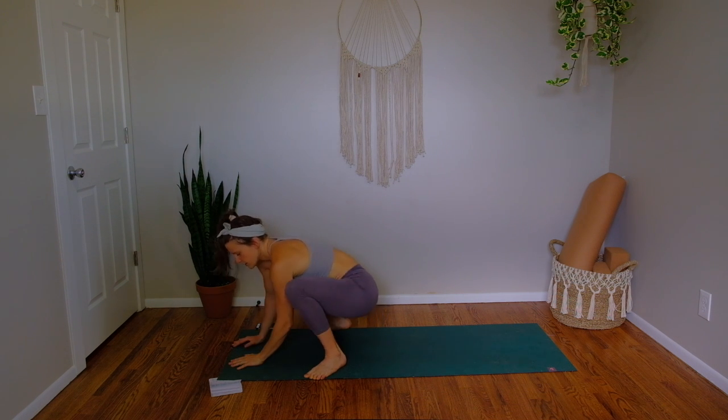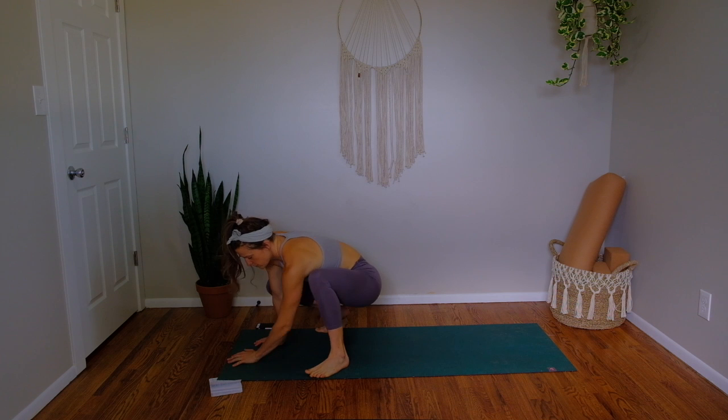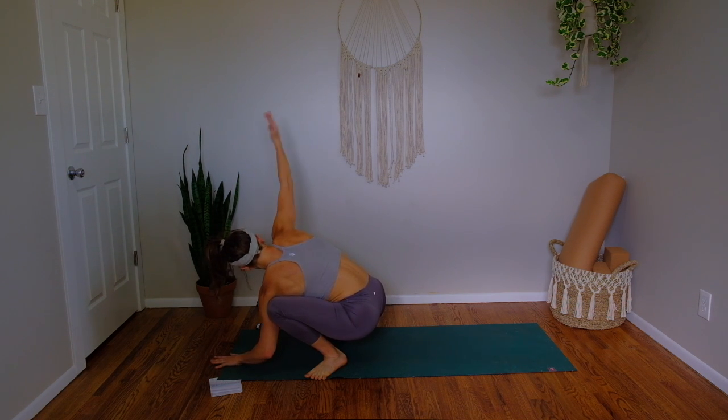We'll switch sides. Walk it out again, sway from side to side, then place your left hand in front of you and use your right hand on the inside of your right knee to open up to the side. Once you find that shape, engage your outer right glute and release your right hand — keep your right knee where it is. Push right hand into right knee again, open up a little more, engage your outer right glute, release your hand, and keep your knee where it is.